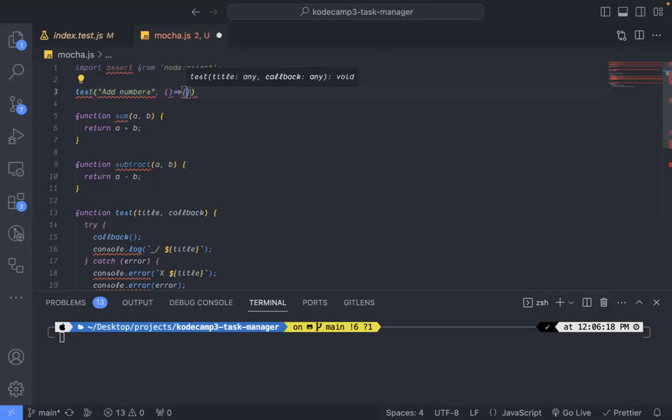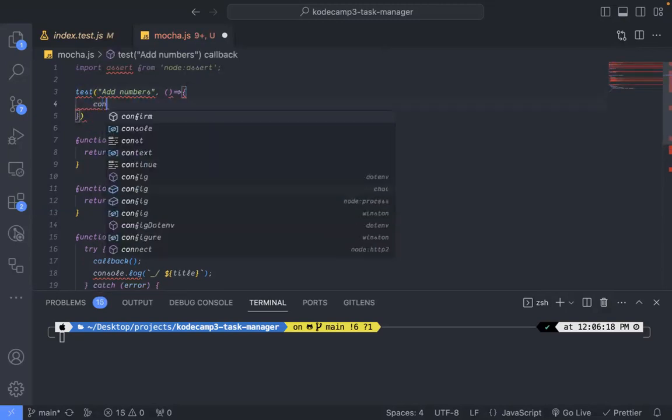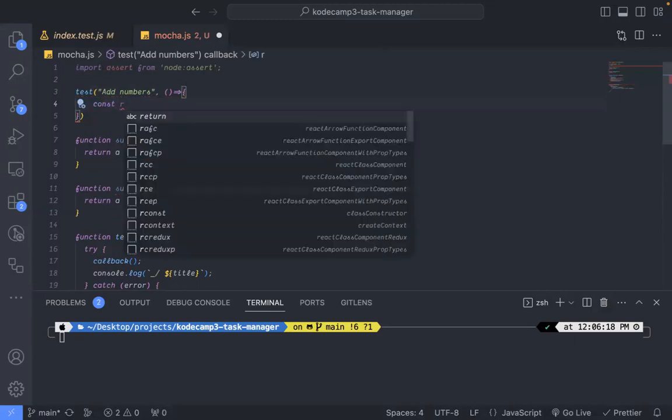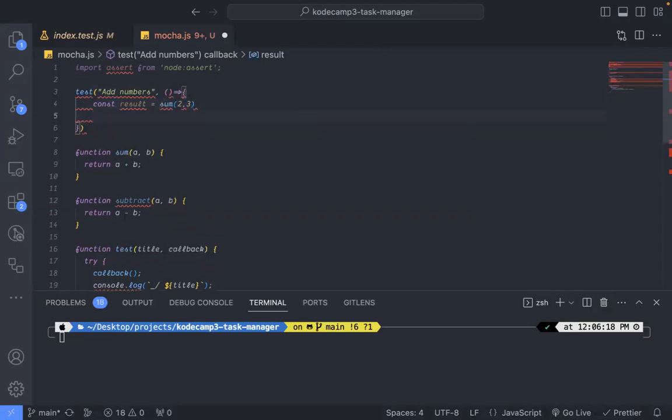Add numbers with a callback function of, we say const result is equal to sum 2 and 3, and we say expected is equal to 5.